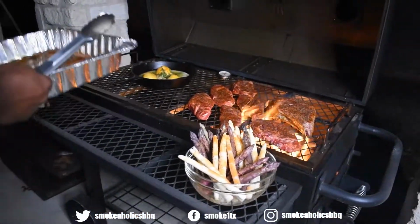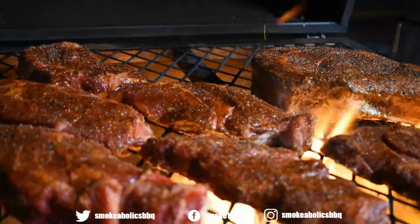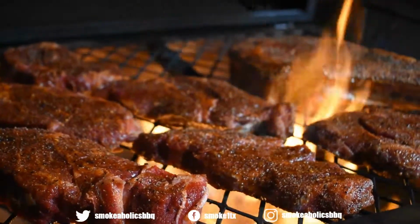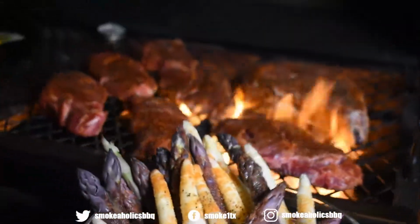In a minute, we're gonna get that asparagus on. Look at that flame, just beautiful, right? I love cooking with fire, man. Nothing like it. We're gonna let these go for about 3 minutes.